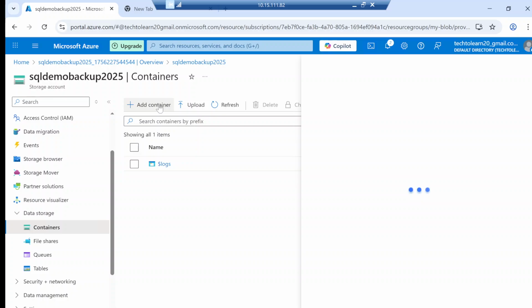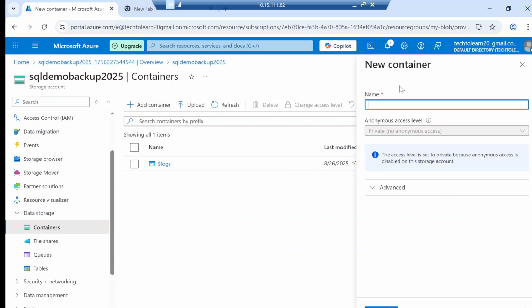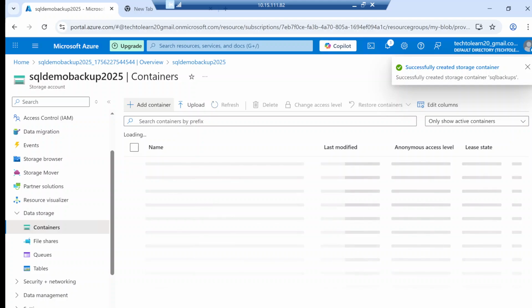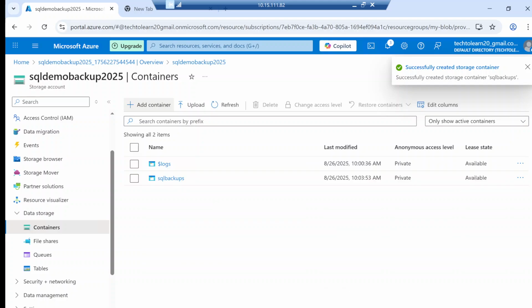So add container. We are creating a new container called SQL backups, and create. It is created now.